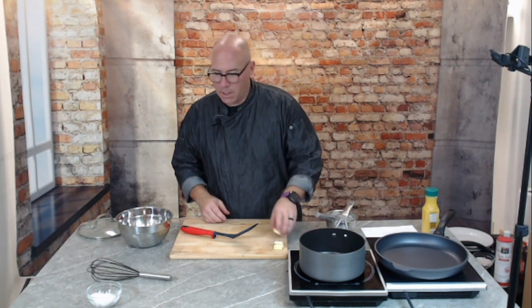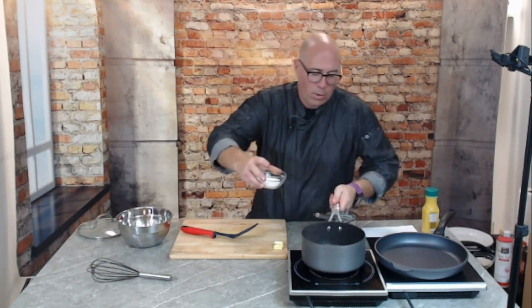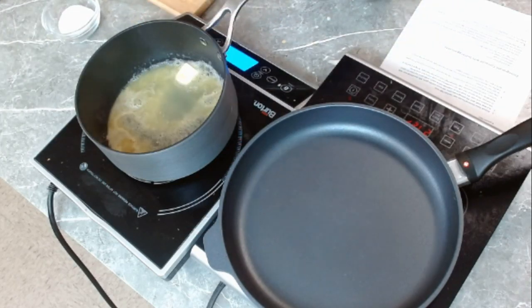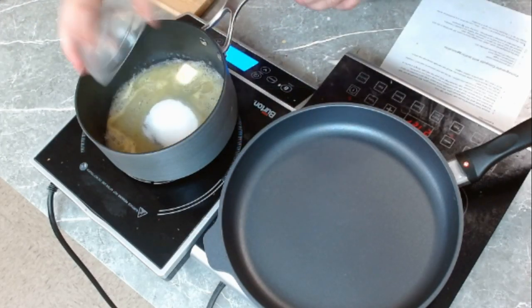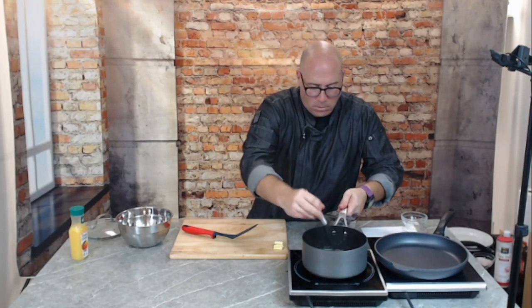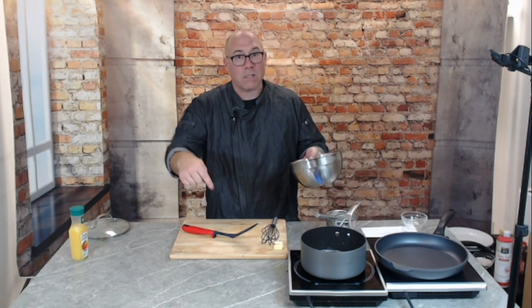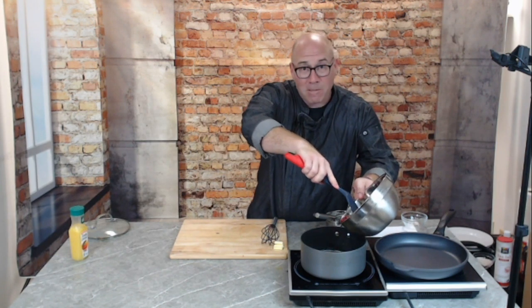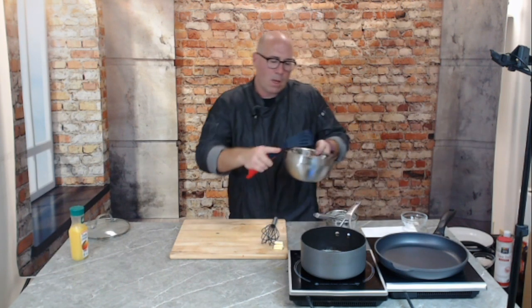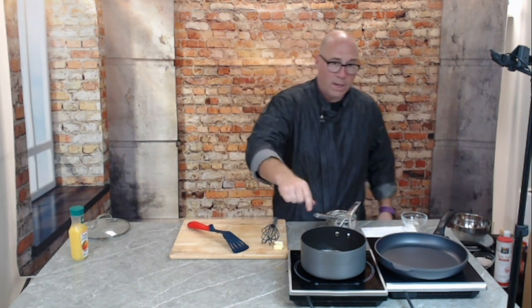We're putting the butter in — it's a little hot so we'll give it a second. I'm going to put my two tablespoons of orange juice in there just to cool that down, let the butter bubble up, then put the sugar in and whisk everything together. We want to keep this on warm — you don't want to bring it too hot. We're going to put in about half a cup of the pomegranate seeds with any juice still in there. Now we're going to raise this up to a boil. Once it hits a boil, we'll cover it, lower the heat, and simmer for about five minutes. This does not take a lot of time.